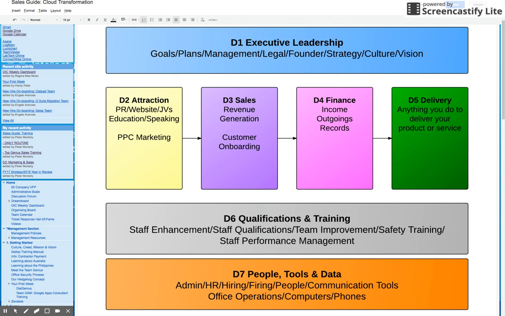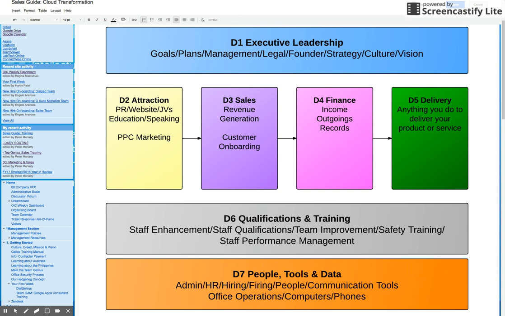Now, this is a structure for organizing businesses based on the Hubbard management systems, which was put together by L. Ron Hubbard, who's the founder of Scientology. Now, don't worry, I'm not a Scientologist, and nothing about this is religious, but this is one way of organizing people and organizing businesses, which has been used successfully in many different organizations.